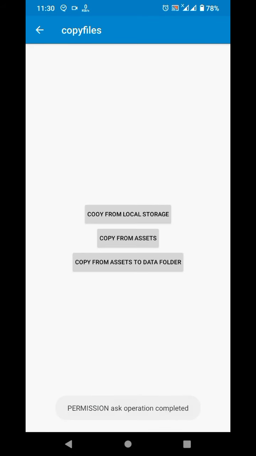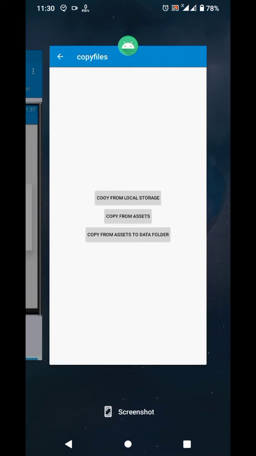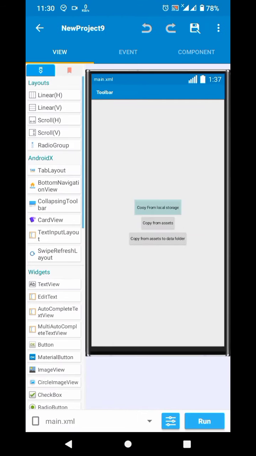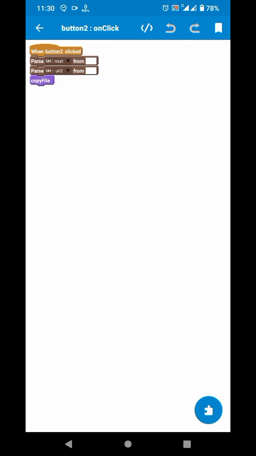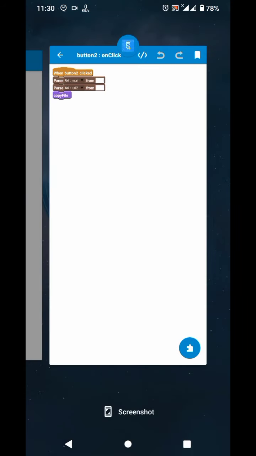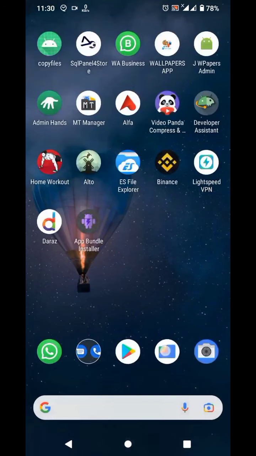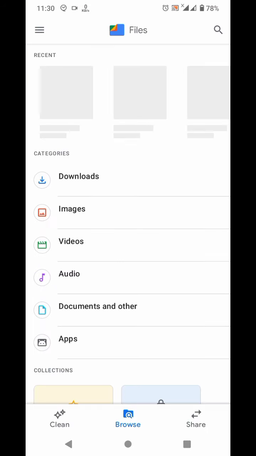Now if I click on copy file from local, it will show me file not found, because I haven't provided a URI, and I don't have any file in our second folder, which is new folder 1.